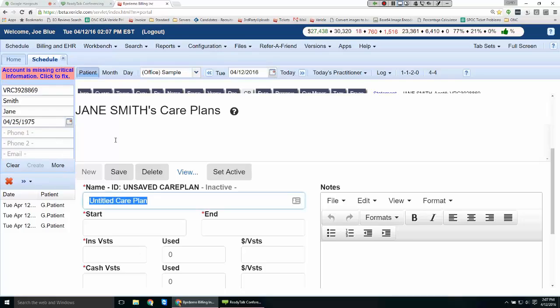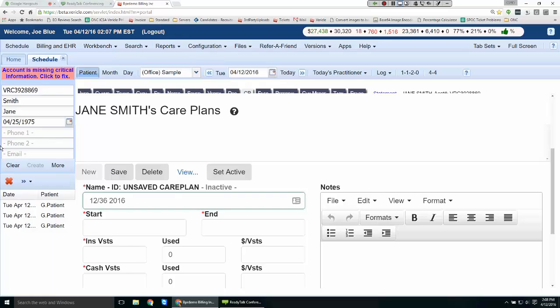Hitting this button will give me an asterisk next to each of the required fields. So the first thing you're going to do is you're going to name your care plan. What I've seen many practices do is they come up with a naming convention such as how many insurance visits over how many total visits, or wellness spring 2016, that type of thing. Most practices come up with a way to name things so that by seeing the care plan name, they have a general idea of how many visits it should have and how long it should last. So that's different per practice, but that is in general what I do see. So I'm just going to go ahead and name this one 12/36/2016.